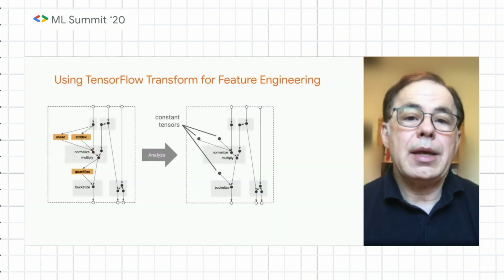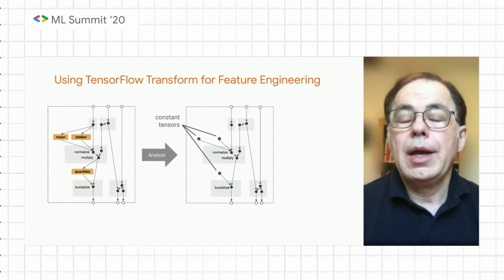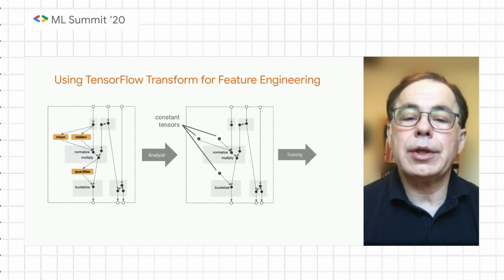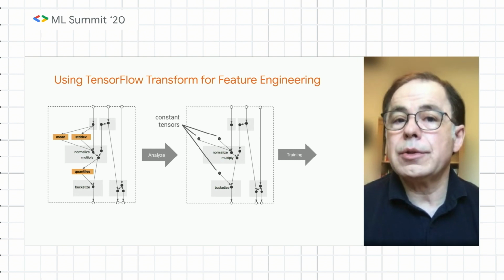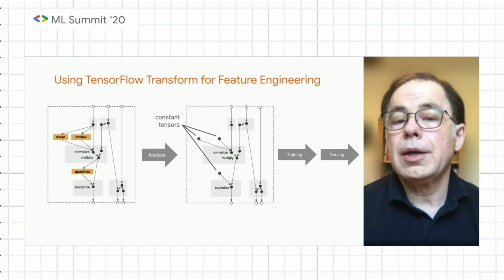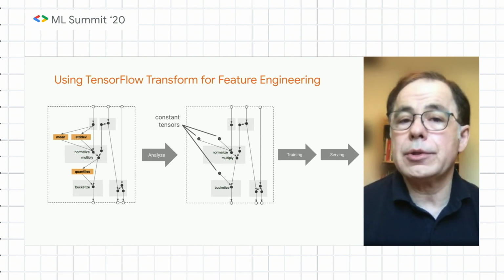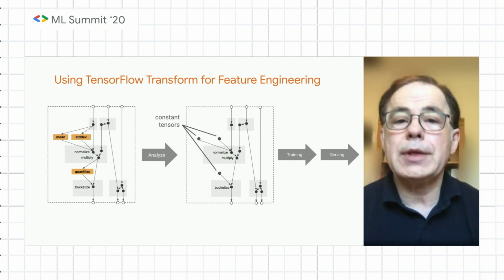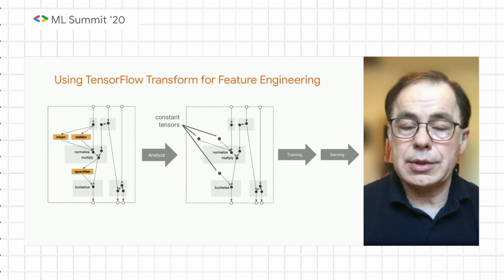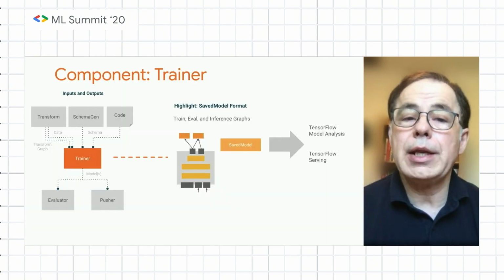At the end of the day, Transform is going to take whatever feature engineering you've done and translate that into a TensorFlow graph. That graph then gets included when you train your model. It's the input to your model that's going to do the transformations you need for your feature engineering. And it also gets deployed when you deploy your model to any serving environment. So wherever you deploy your trained model, you have the same feature engineering that is going to happen in that model. That eliminates the problem of training and serving skew.